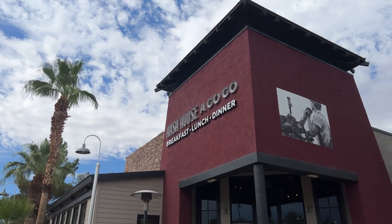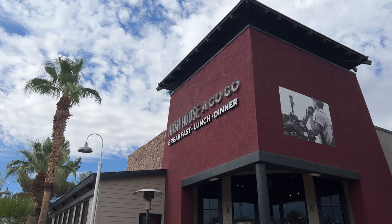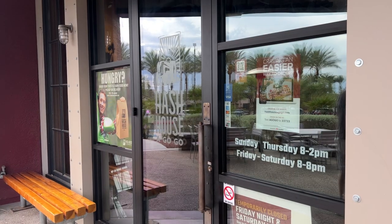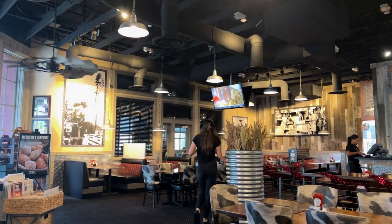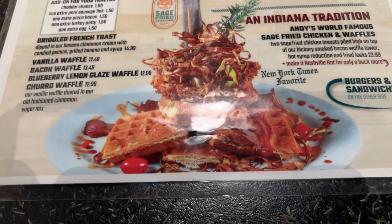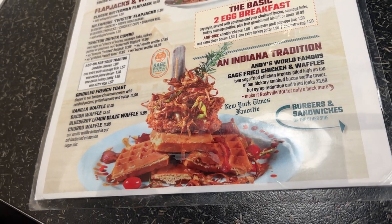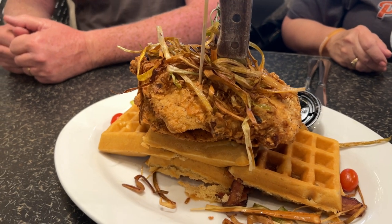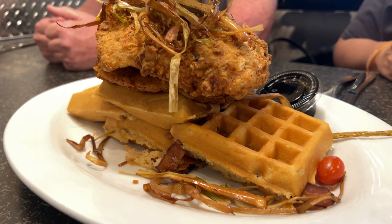Today we're starting with our treat. It's early and we all want some breakfast, so we're going to Hash House a Go-Go. This place is amazing — there are five locations in Las Vegas, but they're all over the country. If you know there's one nearby, you've got to try it. Their specialty is Andy's World Famous Sage Fried Chicken and Waffles, an Indiana tradition, and it does not disappoint. Look at the size of this — one was enough for all three of us, so we're going to share. It's time to dig in.